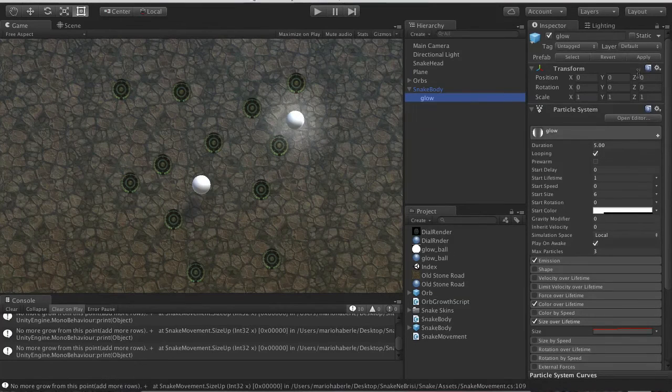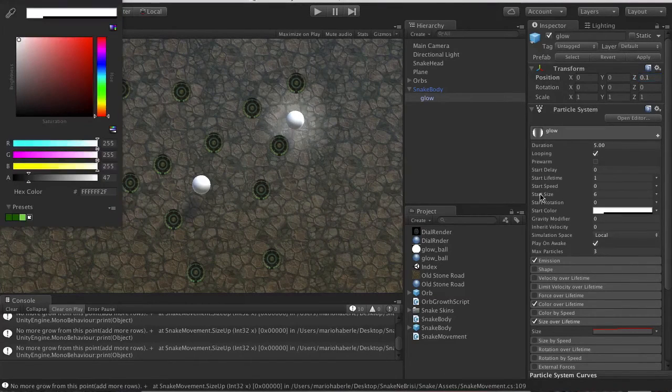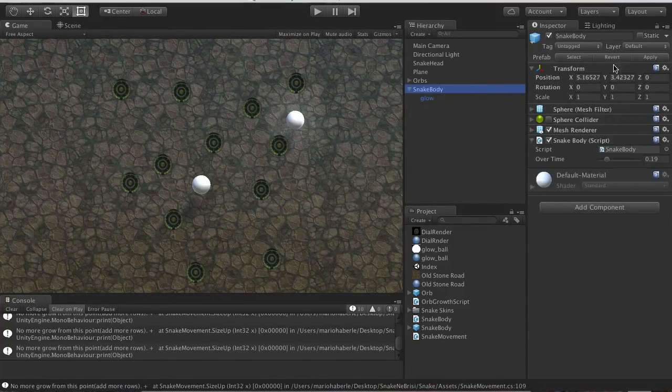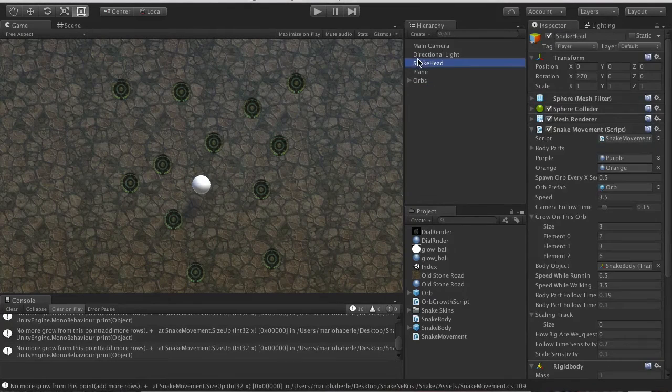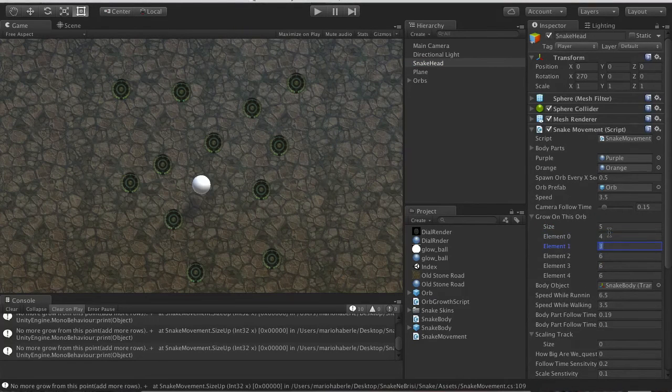And I will actually move this Z part to 0.1 on the z-axis. Actually, I will just leave it. Okay. Hopefully now it will look good. And let's change something in our snake. Let's put 5. I want to grow on the 4th, 8th, 12th, 16th, and 20th orb.